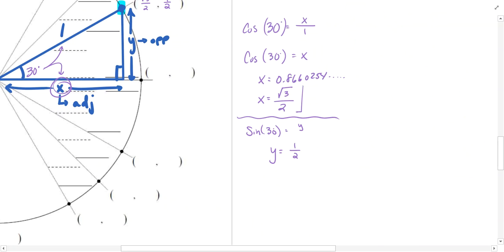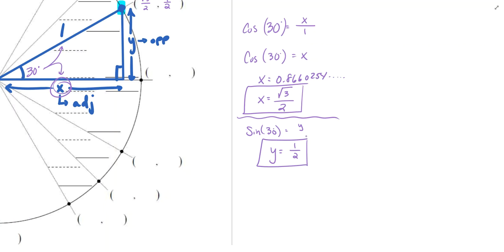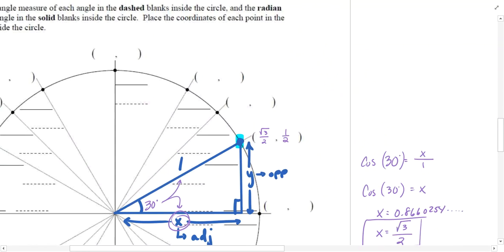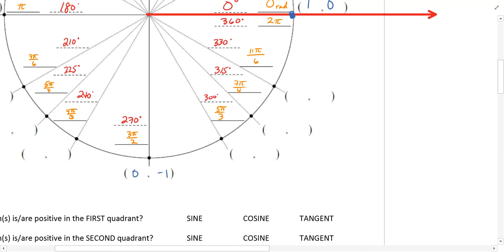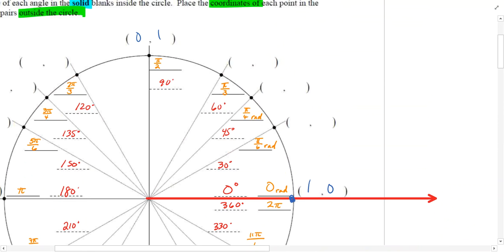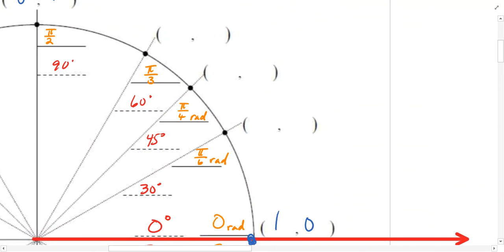Now, speaking of geometry, there are nice geometric explanations as to why the fraction radical 3 over 2 and the fraction 1/2 are appropriate for these positions. We're not going to cover that in this portion of the class, but if you'd like to see that as an explanation or example, I'd be happy to show you. Let's go ahead and complete the remaining coordinates, and we could calculate the rest of them using the same methods as before, but I'll just share these with you in the interest of time. So as we said a moment ago, the x value at the 30-degree or pi over 6 radian angle measure is radical 3 over 2, and the y value at this position is 1/2.